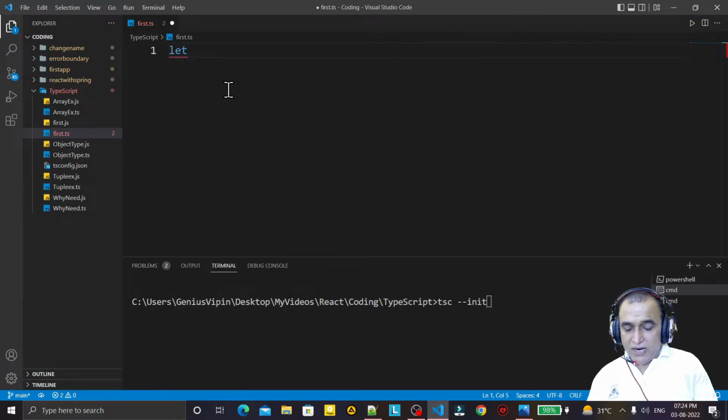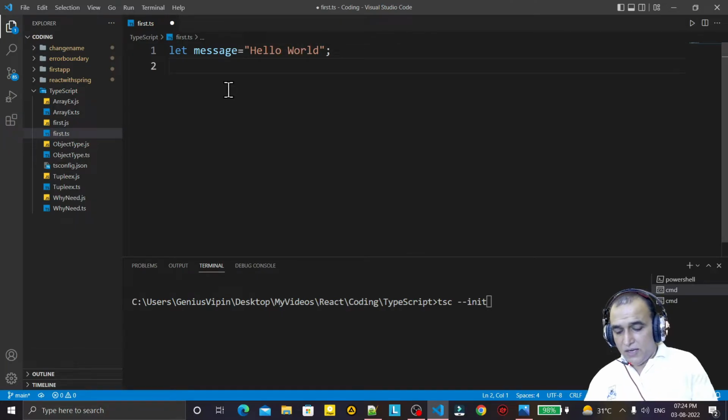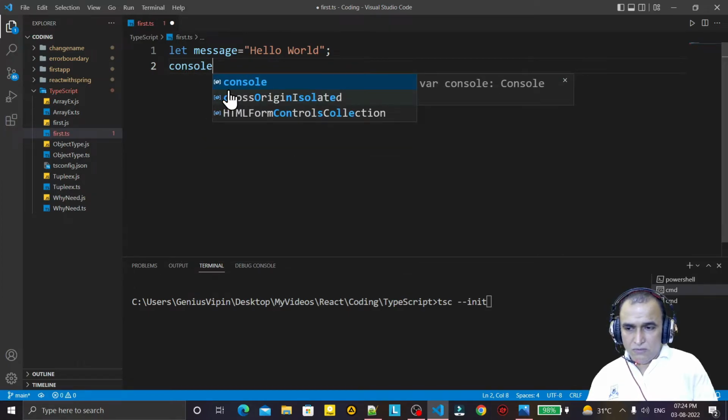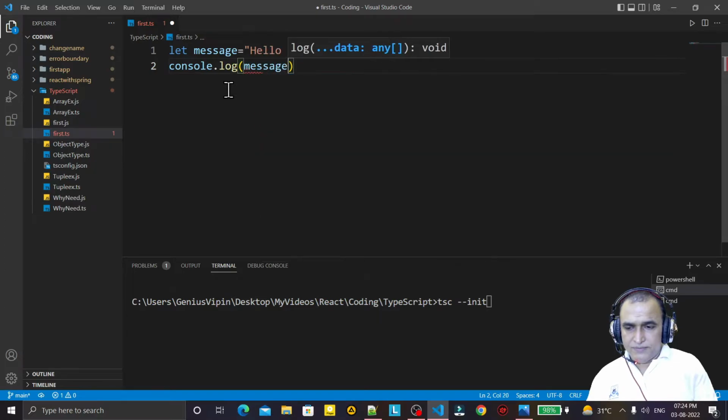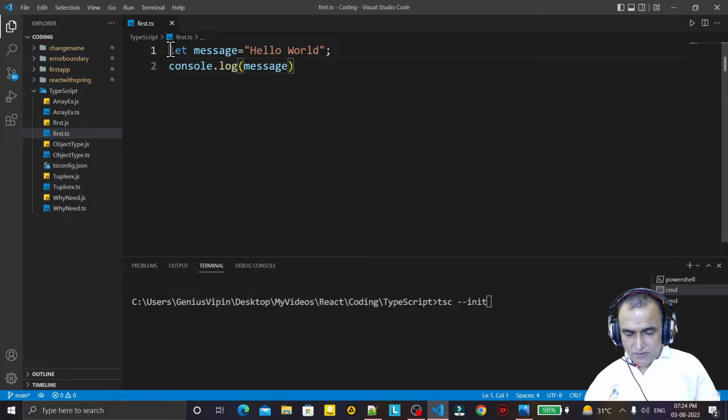We use let to create a variable in JavaScript, so we are using it here also, and I say message, and here I say hello world, and I say console.log, and here I can pass message. I save this. Remember that this is pure JavaScript code. That means all JavaScript files are automatically TypeScript files, with other features.